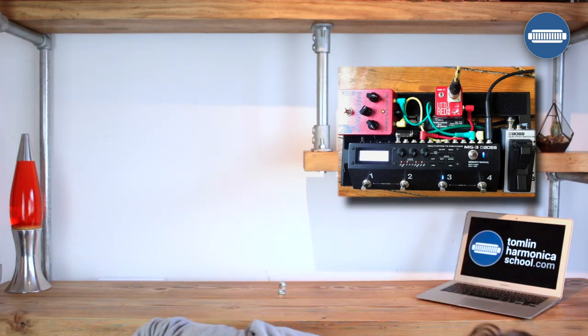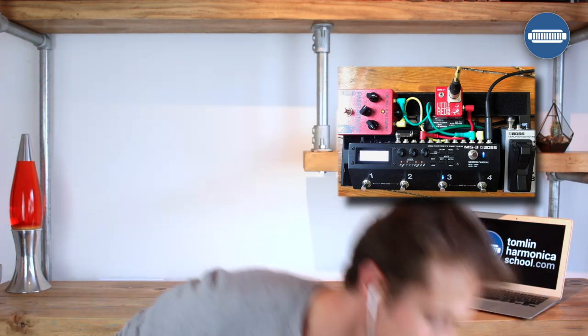If I turn it off, I'm kind of missing a lot of that tone. I don't have a huge amount of drive set on it — I have it set at almost halfway up, maybe about two-fifths of the way up. A lot of the overdrive sound is coming from getting a nice seal around the microphone. If you have your hand off and you're not cupping very tightly, it sounds thinner. Whereas if you cup tightly, you get a much thicker sound, and you can get the wah effect.